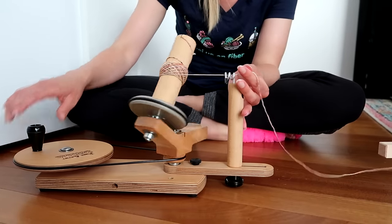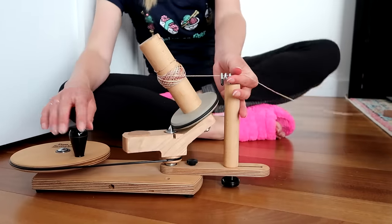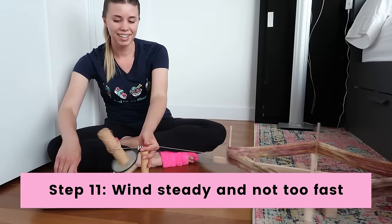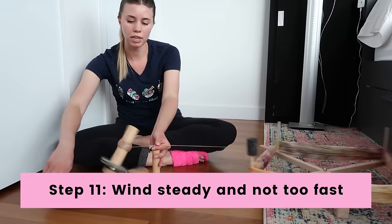Okay, so now I've come to where yarn's gonna start to come off my swift, and if you back up a little bit, you can see everything. It's gonna start to rotate. So even then, I'm still gonna hold on to things just very loosely and let it come through.